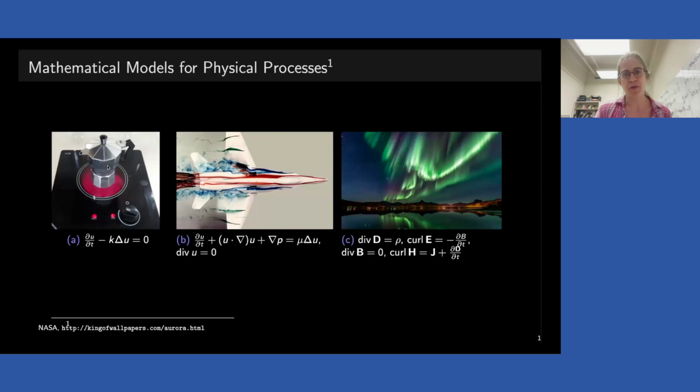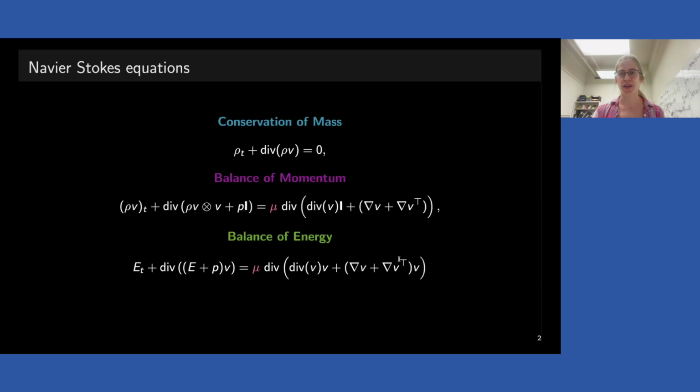For example, we may want to get a coffee, and so we put a pot on the stove and hope that it heats up quickly so that we can drink our coffee. And a typical mathematical model for this is the heat equation, which is what you can see here in A. Today we will mostly talk about fluid dynamics, which is something you can see in the second picture. And the mathematical model for this is the Navier-Stokes equation. The third picture shows you an aurora or northern light. And this is an electromagnetic phenomenon, and therefore a way to possibly model it is the Maxwell equations for electromagnetic waves. So let's go to the Navier-Stokes equations.